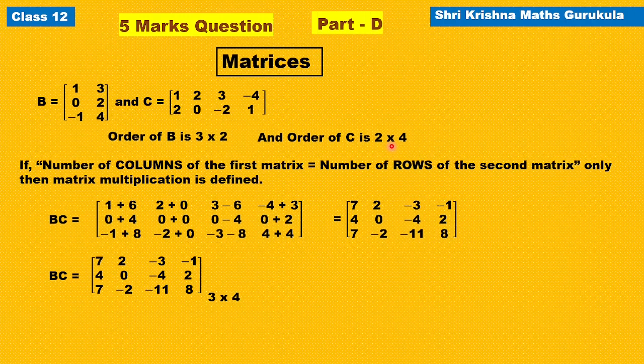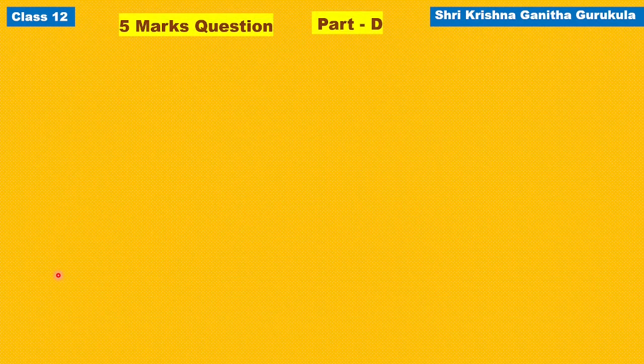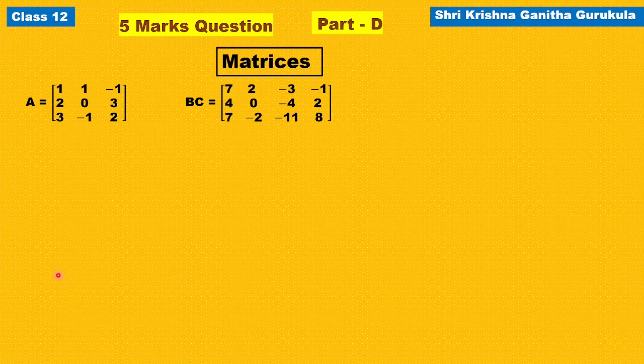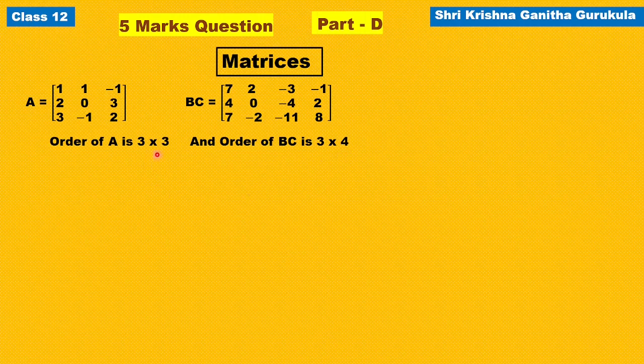Now what is it that we have to do? A into BC is what we have to find. So A will be the first term, then matrix BC will be the second term. That is how we have to multiply. We cannot change the order as matrix multiplication is not commutative. I am repeating it again and again so that it gets registered in your mind. Matrix A is of order 3 cross 3 and BC is of order 3 cross 4. Now you can see matrix multiplication is compatible and the resulting matrix will be of order 3 cross 4.